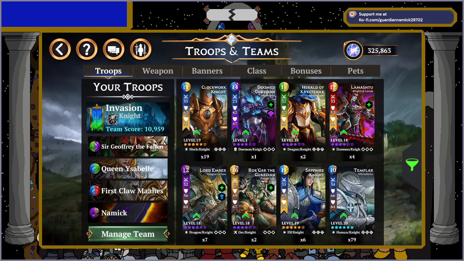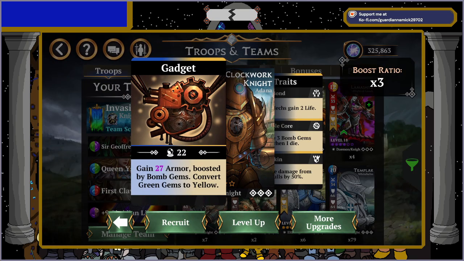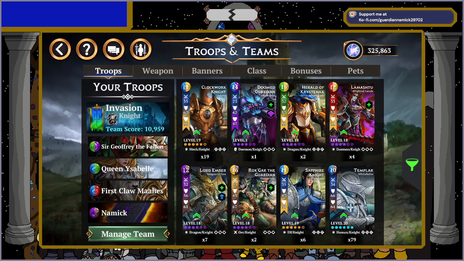Now, the mana has a lot of options. Most of them are going to be knights that give armor and transform a color. Nice and simple. Then you have Queen Isabella and First Claw Mahis, who give mana to everyone else. The main mana people you'll probably use beyond Queen Isabella or First Claw Mahis are probably going to be the Clockwork Knight, Templar, or the Sapphire Knight, as they all give armor.